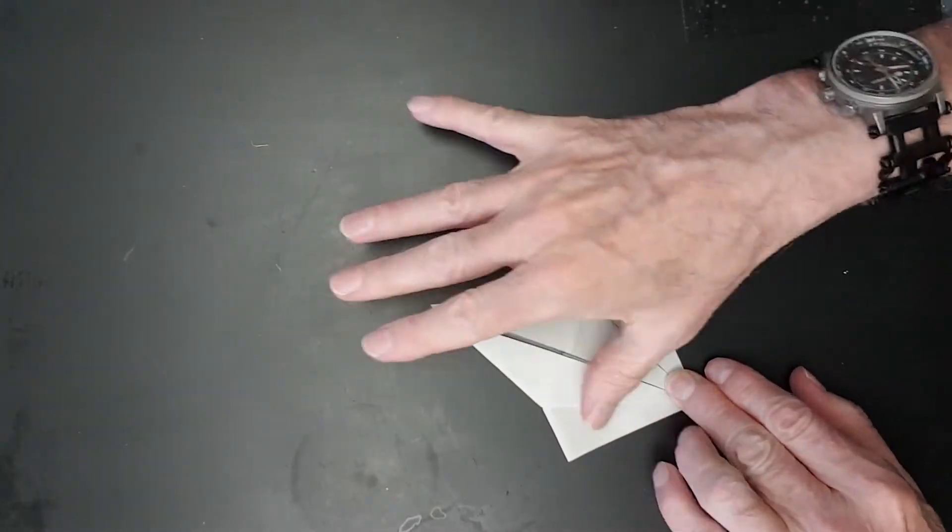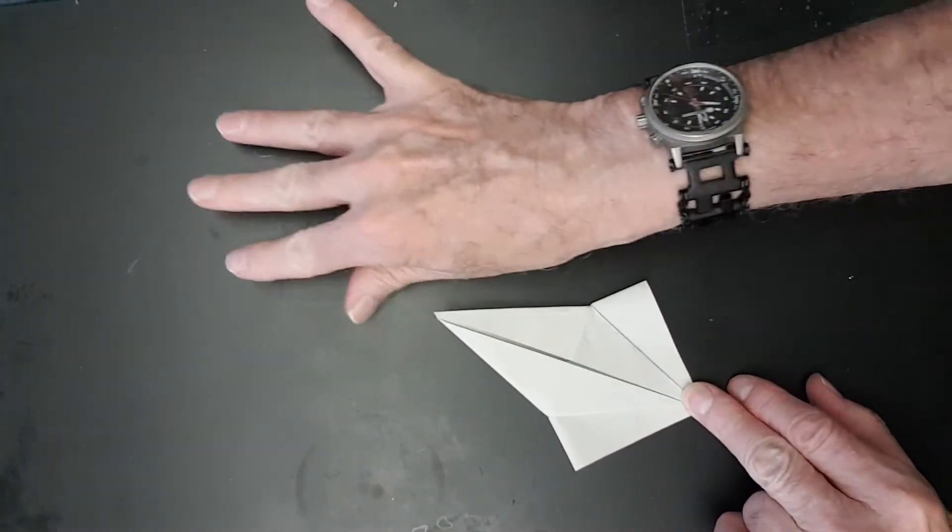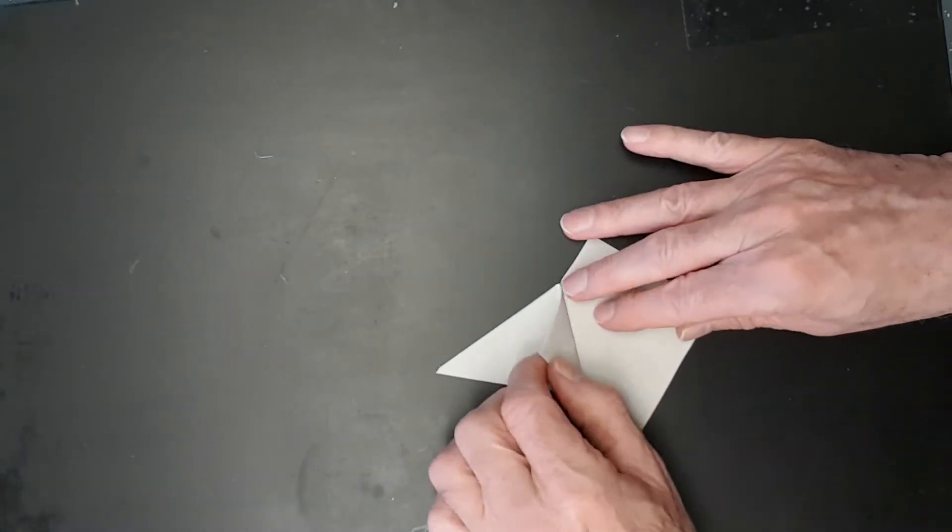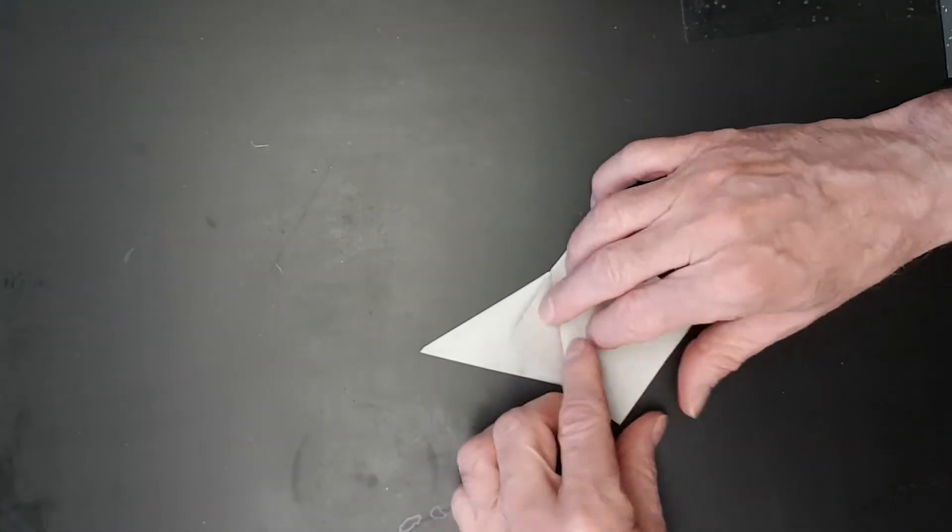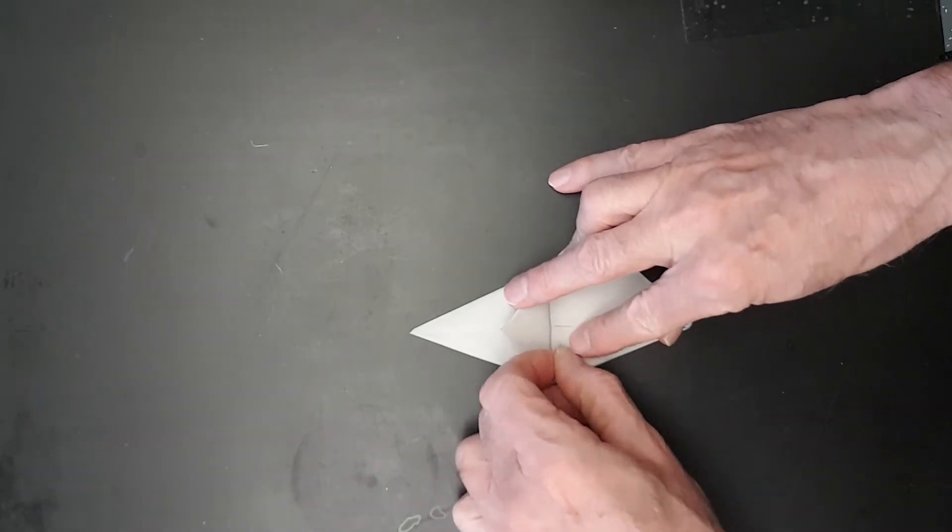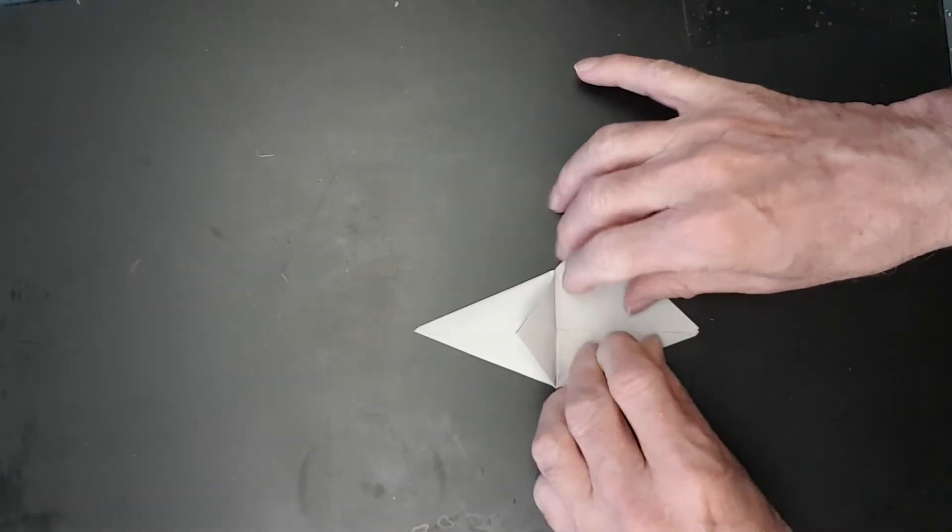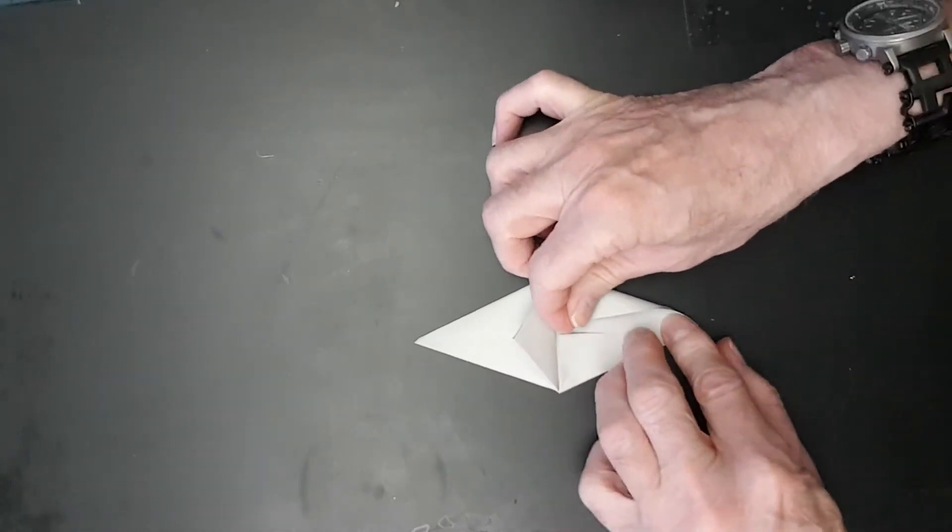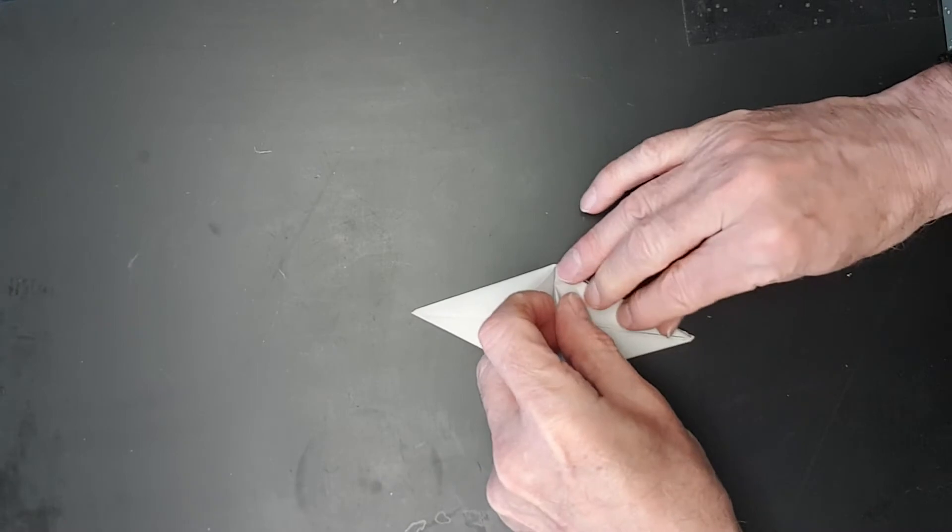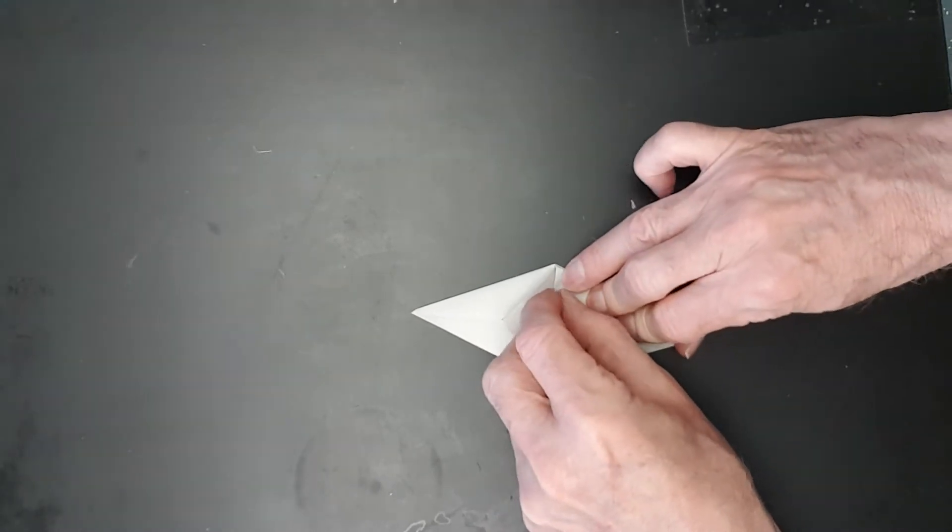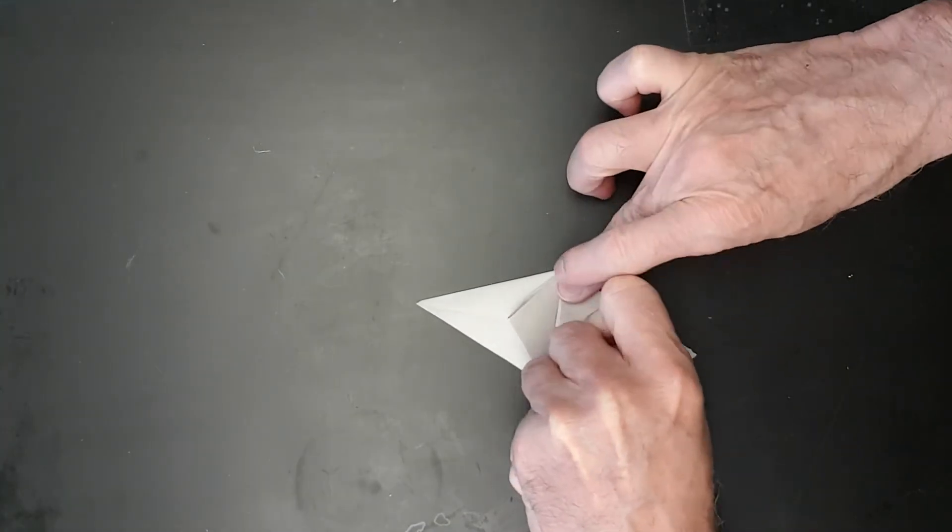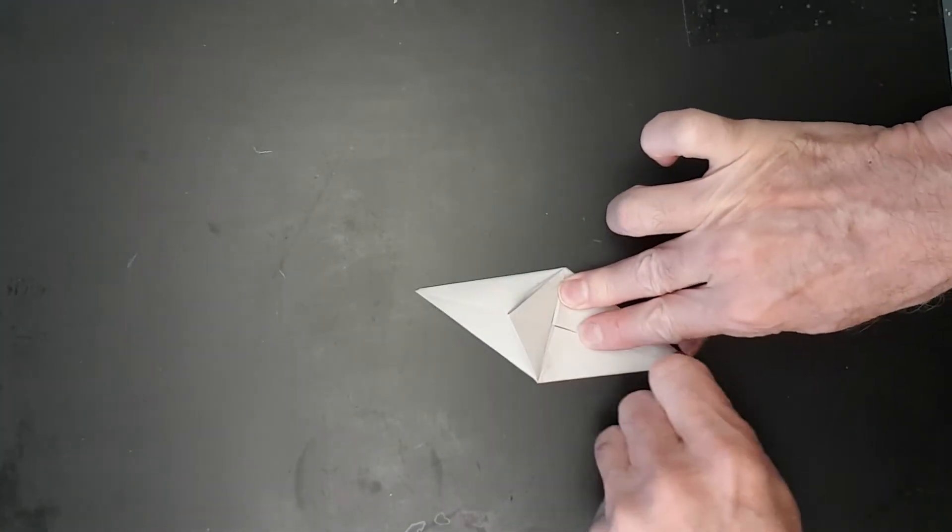And that is one side. That's going to be a wing when we're done. Now we come to this side. We flip it over. We put the body up and we're going to do what we did on this side. We're going to bring these in. We're going to make it match pretty much the other side. Bring them to the middle. Make sure you crease it really nicely. It does matter.